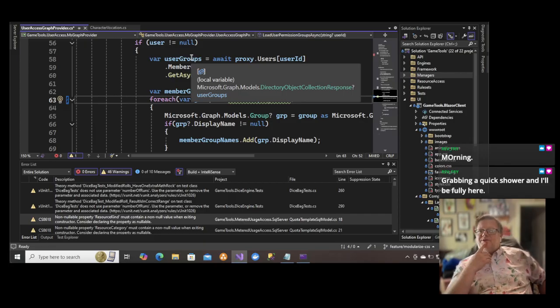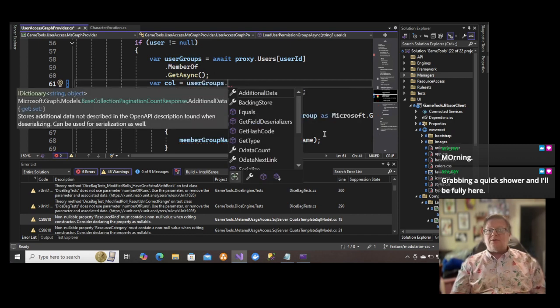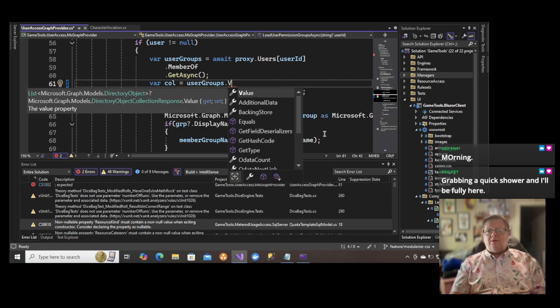Let's think about this. Var collection equals user groups dot value is a list of directory object.